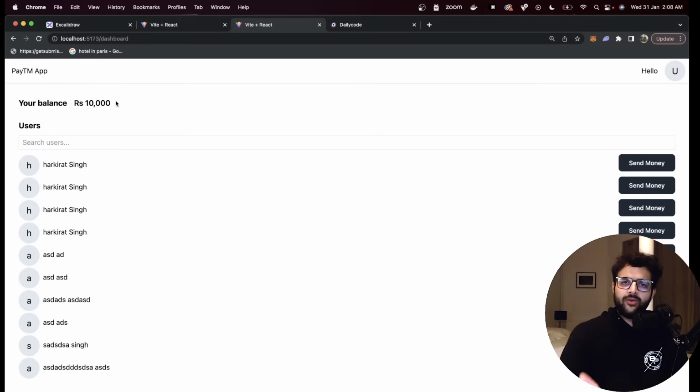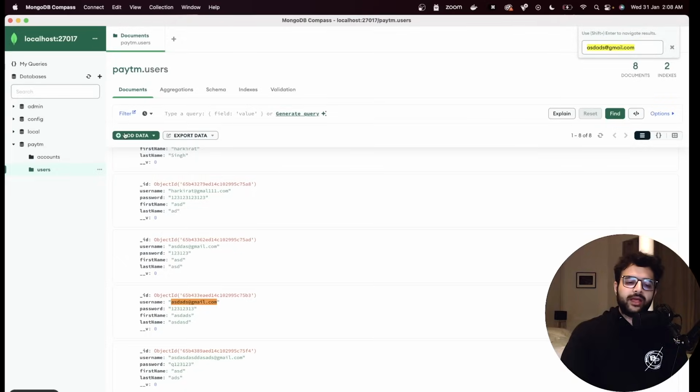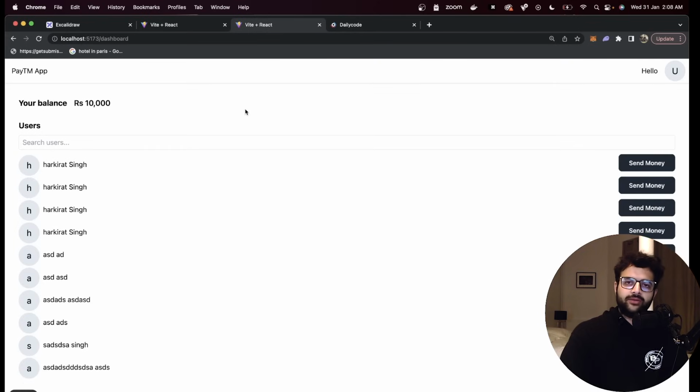Let me give a high level of what the database looks like, what the backend looks like, what the frontend looks like. It's a very basic MERN application, doesn't even use TypeScript. It's in pure JavaScript. And if you read through the code, if you understand a little bit of MERN, you should be able to understand the whole thing pretty easily.